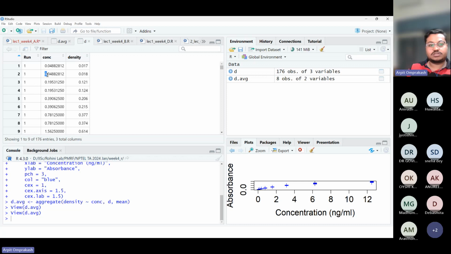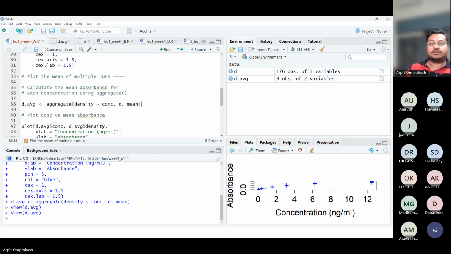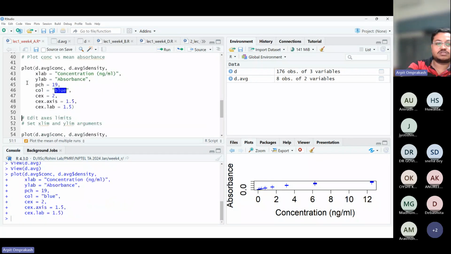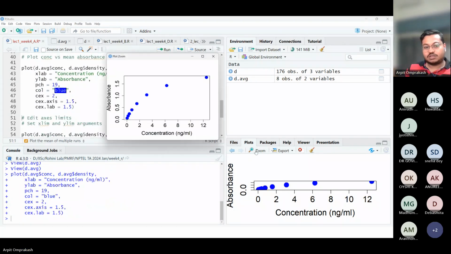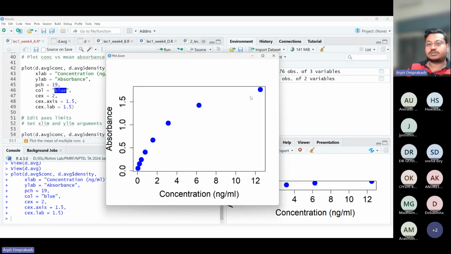So here we have the concentrations, then for run 2 also we'll have the same concentration with some density value. It's taking the average of all of that. Then we plot this now, so we get just one value instead of multiple values. If we run this, we see that in our plot, we just get one value now for each of the concentrations.